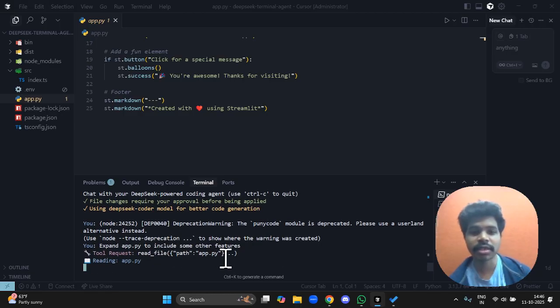As you can see, first of all, it's reading app.py, which is what I was expecting it to do. And once it completes the reading, I think it is creating a plan. Since I'm not streaming the entire thinking of DeepSeek, it is going to take time to show the output.